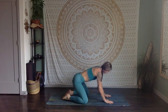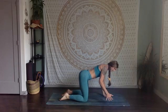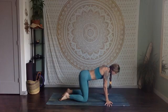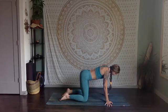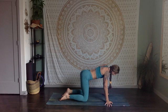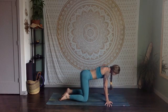Slowly rising up, we're going to come into our tabletop. From here, we're going to stretch the wrist out, so taking the fingers and then turning them outwards. We're going to have the wrists face toward each other and then slowly just rocking from side to side. We're going to feel into the palms, the hands. Just allow yourselves to bring in some more blood flow into this area.